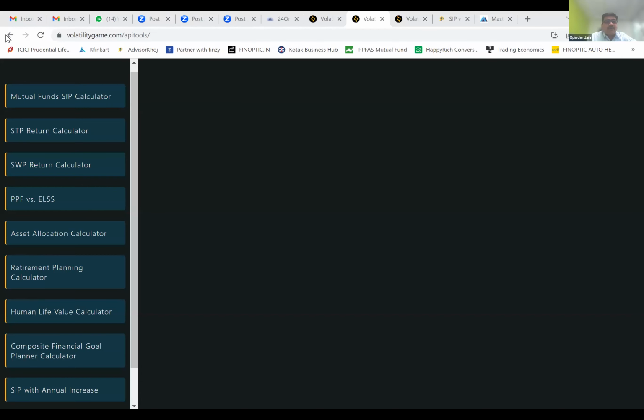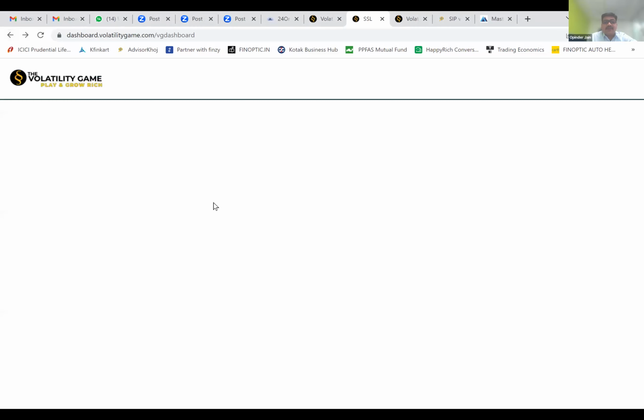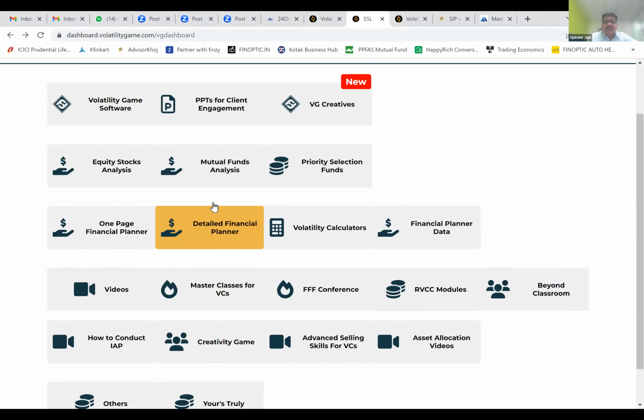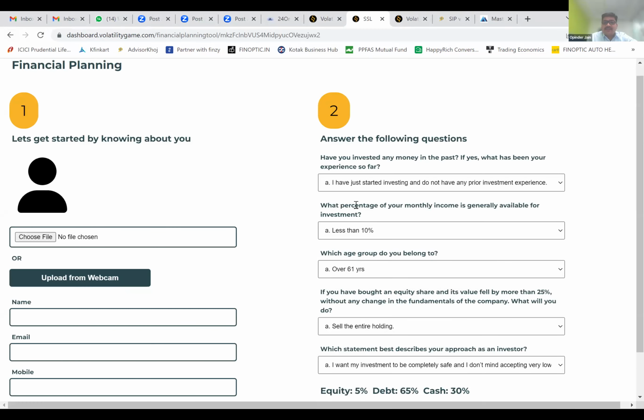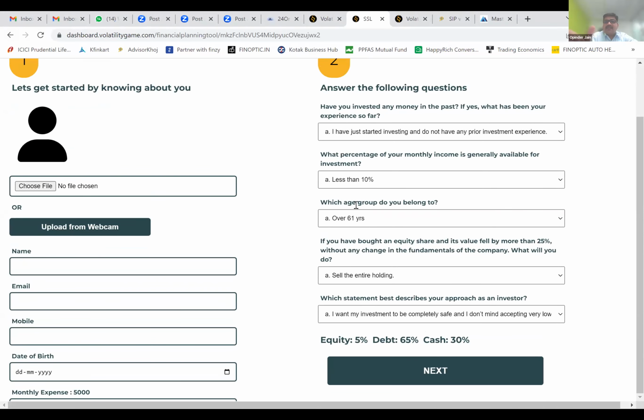So do these calculators also have something where we can measure the risk profile of the investor? Sir, that is where we have something called goal planners. Goal planners will show what portfolio a client should have. You can always sit with him and have him answer the following questions. Just 5-10 questions, and you will come to know how a client's behavior is towards investments. Because someone would say, "मैं बहुत aggressive हूँ," but when he answers these questions, you will understand what kind of portfolio you need to give this client. Right. Got it. Thank you.